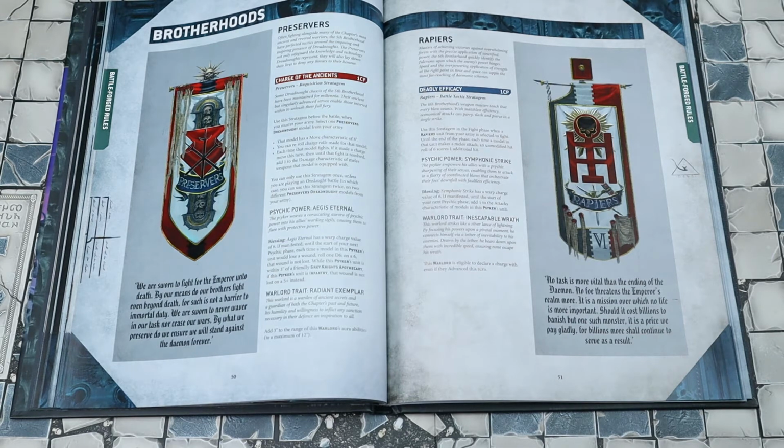Masters of achieving victories against overwhelming forces with the precise application of sanctified power, the Sixth Brotherhood quickly identifies the fulcrum upon which the enemy's power hinges: speed, and the overpowering application of strength at the right point in time and space can topple the most far-reaching of demonic schemes.